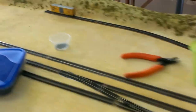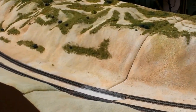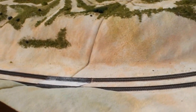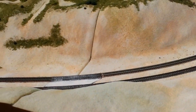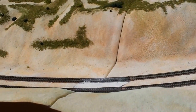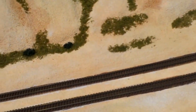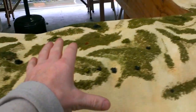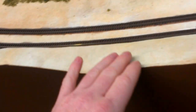I think doing it this way, how I've done it along there, looks a lot better than what I've done over here. But at the same time this side of the Summit was a lot thicker going by the photos I've seen, so I guess it works out really. I won't do any scenery on the front of the layout until I've got the ballast on, because I don't want to be trying to ballast it and then being careful around the scenery at the same time. So I'm just doing the inside part first, then I'll come through, ballast it, and then do the outside part.